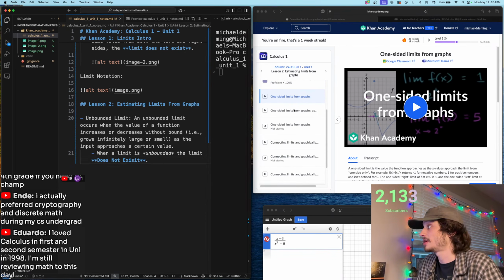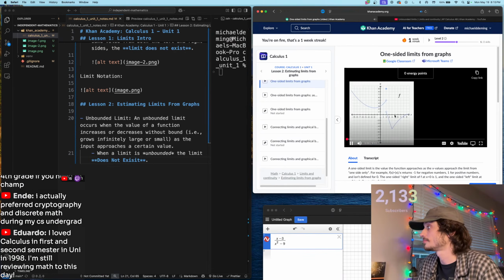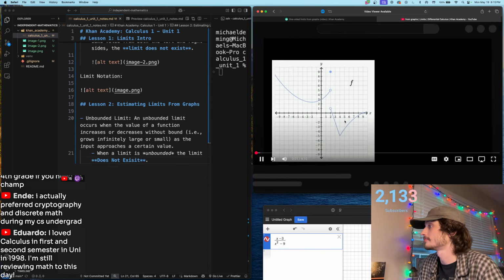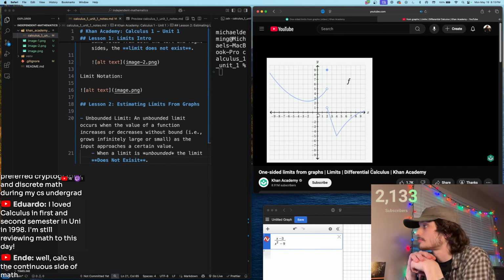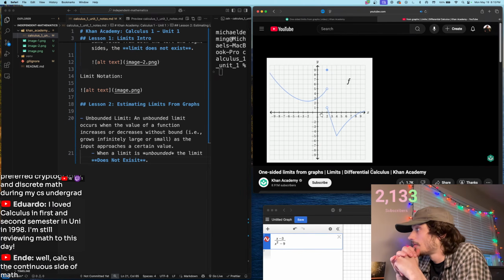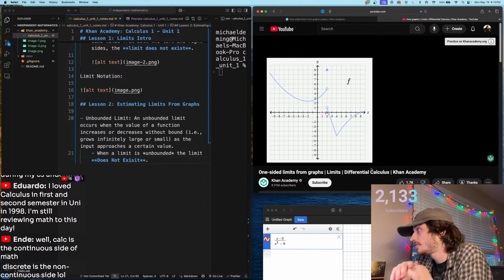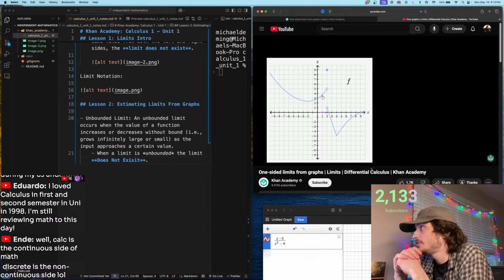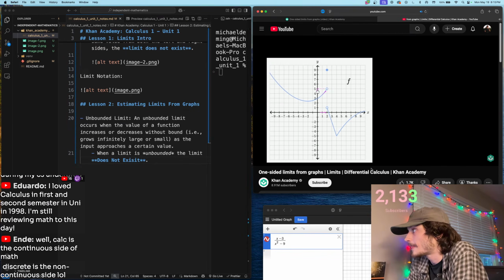Okay, let's keep chugging here. It'll go by quick, you guys. If we were to ask ourselves, what is the value of our function approaching as we approach x equals 2 from values less than 2? As you imagine, as we approach x equals 2, so x equals 1, 1.5, 1.9, 1.999, what is f of x approaching? It seems to be approaching this value right up here, 5.